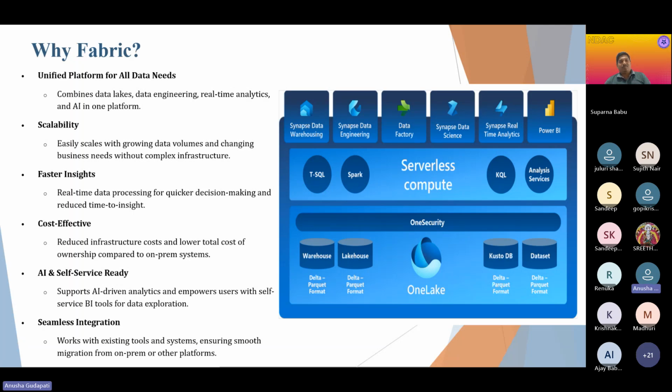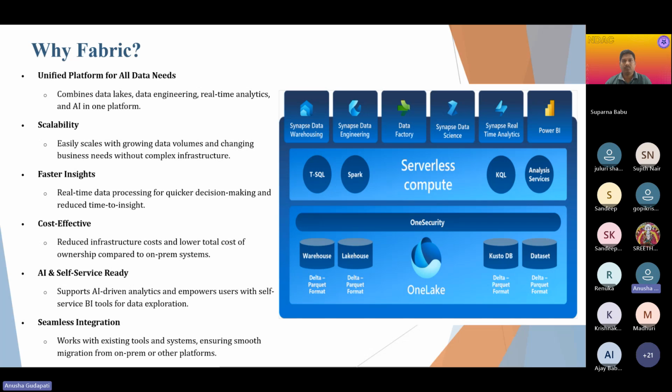And also, guys, the best part is that it is a SaaS native product, which means you don't need to worry about setting up the servers. You don't have to worry about managing the clusters, or even about patching the systems. Just log in, pick your workload, whether it's data movement, data science, warehousing, or reporting, and you're good to go right away. And guys, the only attachment to Azure with respect to Fabric is your capacity. Everything else is in one SaaS environment.